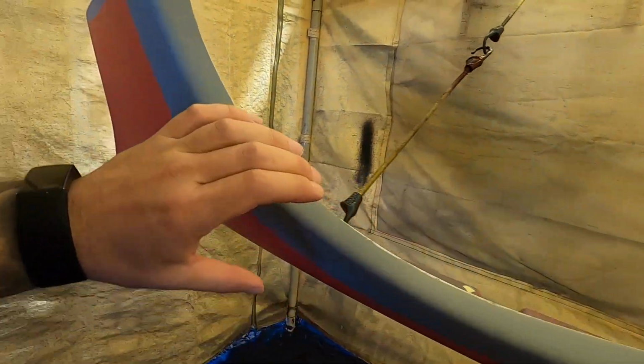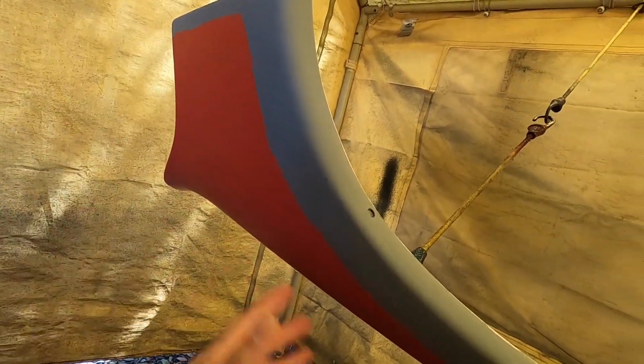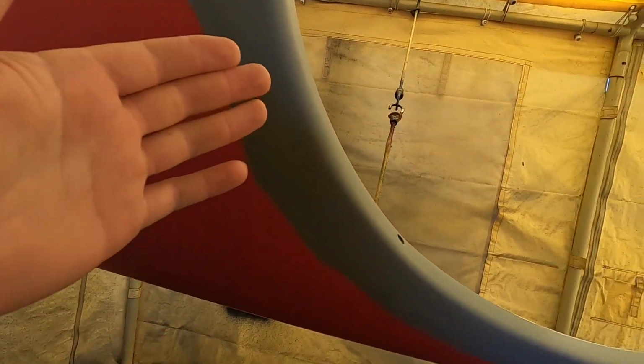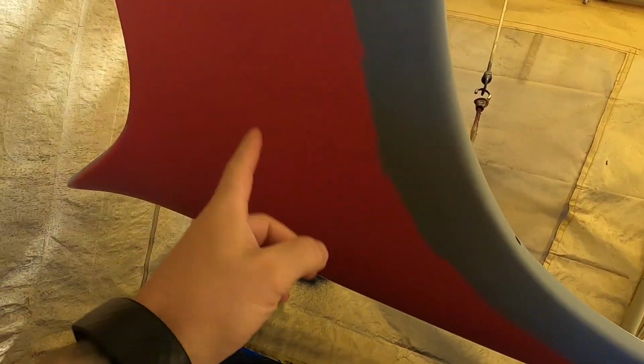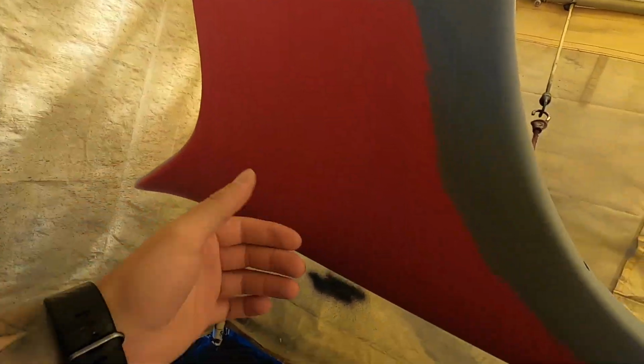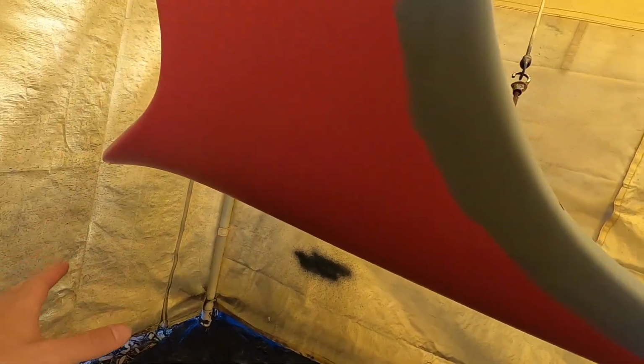So we're going to fill in red through here and there, blend that in, and then clear over the whole thing so that you don't notice if our red is a hint darker or lighter than the existing red when it meets the next panel. We already know this matches where it starts to meet the roof area, so we don't want to paint that new red. That red's still in good shape. So we're going to paint this, and then we'll clear the whole thing.